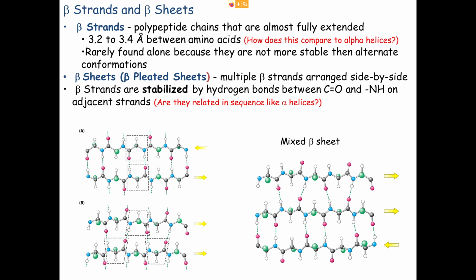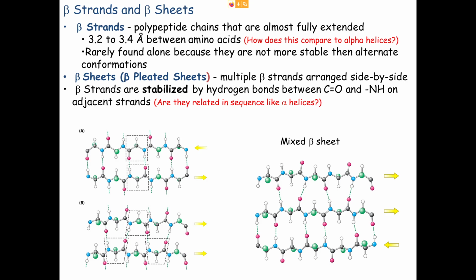So these 2 strands are going in opposite directions, much like our DNA strands and RNA strands do when they bind. And so we call them anti-parallel. Just like the strands in DNA and RNA are called anti-parallel. They're going in opposite directions when they pair. Okay? The one below that in panel B, they're both going in the same direction. Now, RNA and DNA can't do this, but proteins can. So going in the same direction at the one below, we call these parallel beta sheets. And they're not quite as stable as the anti-parallel ones.